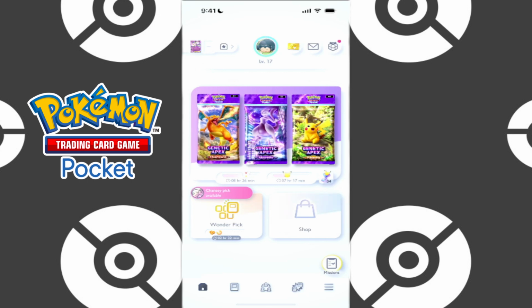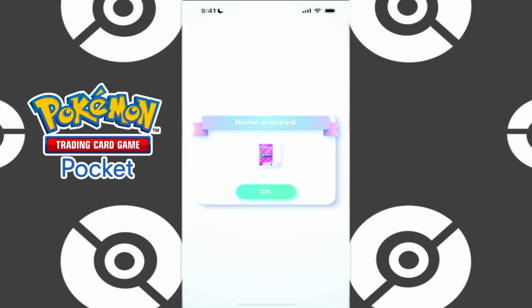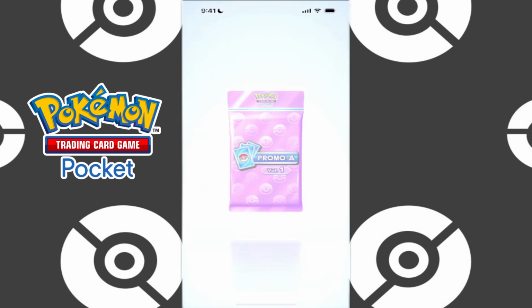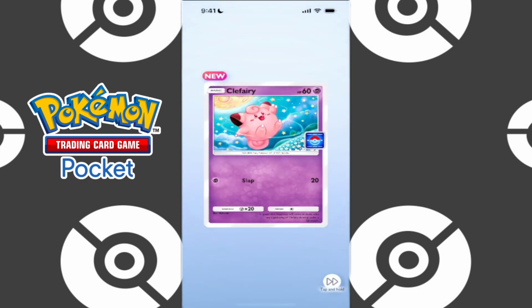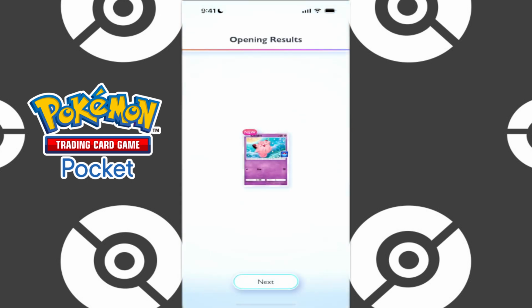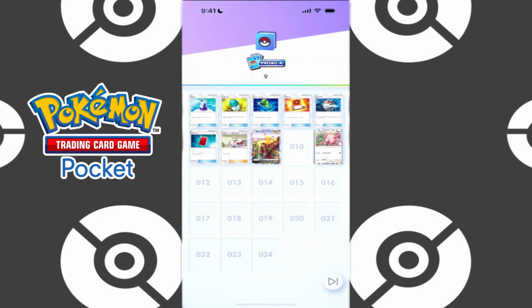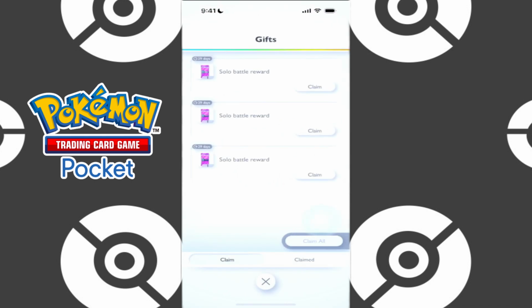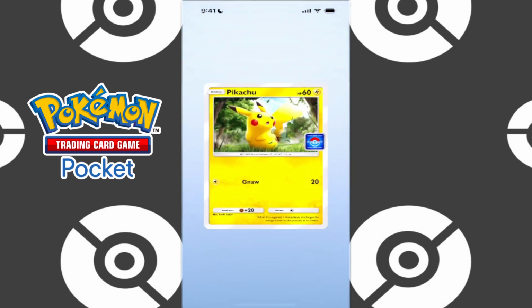Overall, like, this was fun. I wish it was more expansive, because like I said, we already kind of did everything we were going to do. But let's see what we get in our pack. Oh, there we go. Okay, Clefairy. That's fine. We're really just looking for 2 Lapras, though. I wish I could just claim all, though. The fact that I can't is, like, that's also something I wish was different.